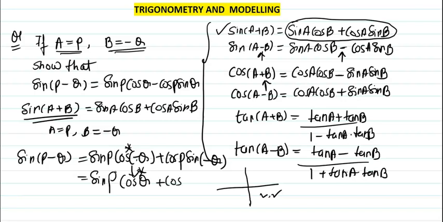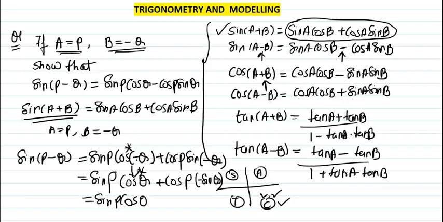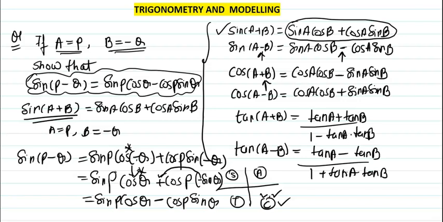Now here it is cos P and sine, because if you use the CAST diagram, we are in the cos house, negative. So sine will be negative. So we can write down here minus sine Q. Is that fine? Now let's write down the answer. It should be sine P cos Q, and this minus and this plus becomes minus, and we can write down cos P and sine Q. This is what they have asked you to prove. Is that okay?